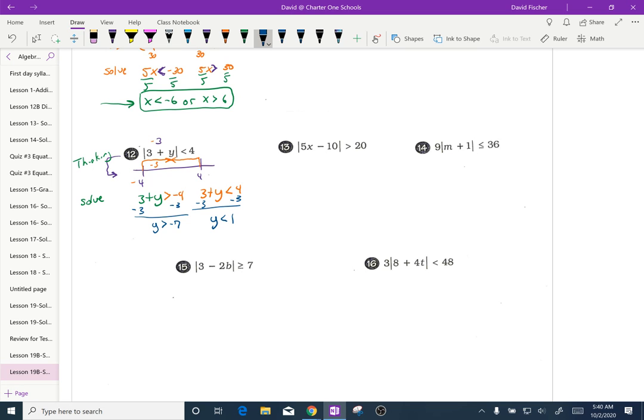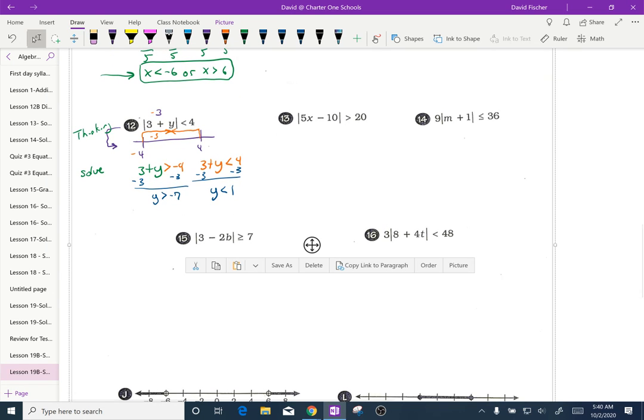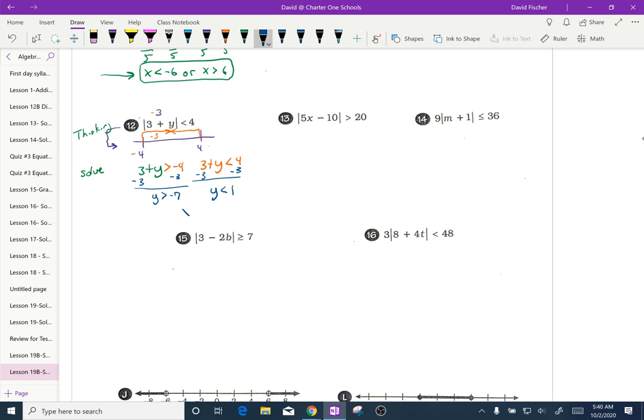Now we know this is an and statement, and when we did inequalities, we learned how to write them in an and statement with the x in the middle. Well, in this case, it's going to be a y. Let's use the correct variable. Now, the bottom number is -7. The highest number is a 1. And if you remember, on inequalities and statements, they point to the left. But look at this. See how the fat side's towards the y on the negative low number? Still that way. Y is less than 1. So this is it written in standard form.